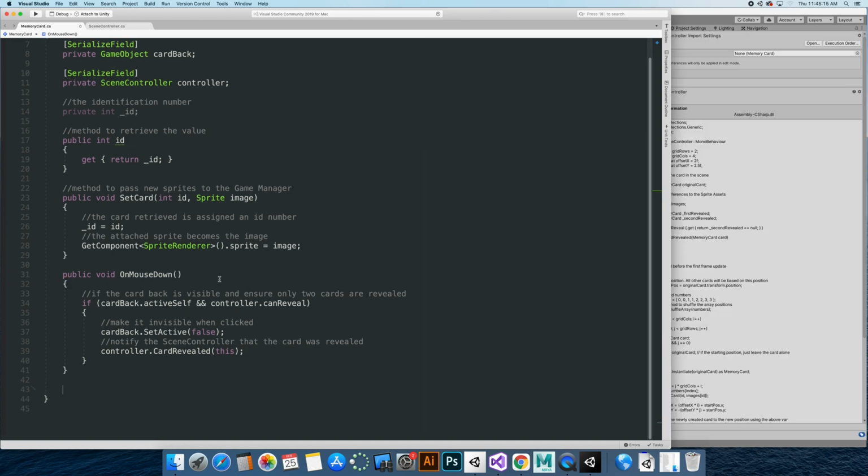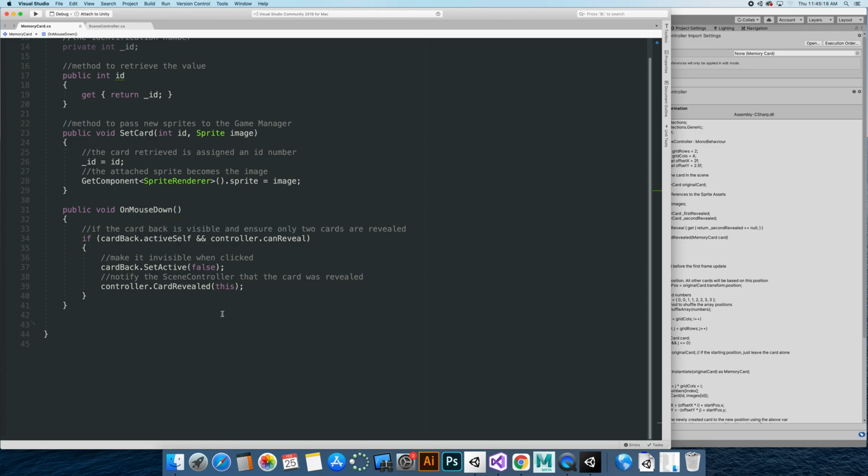And so that's when the player clicks on the mouse. Underneath that, we want another method that allows the scene controller to know to hide the card again. I'll make it public so my scene controller can call it.